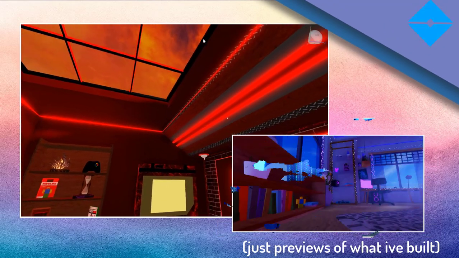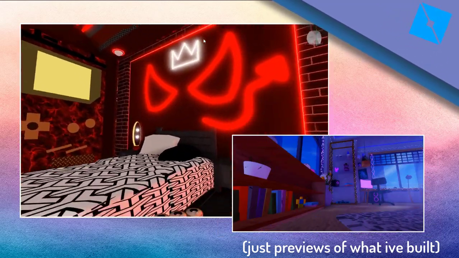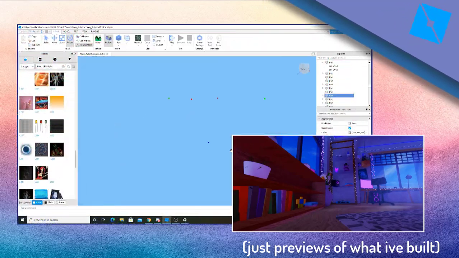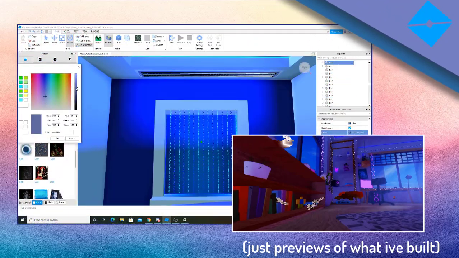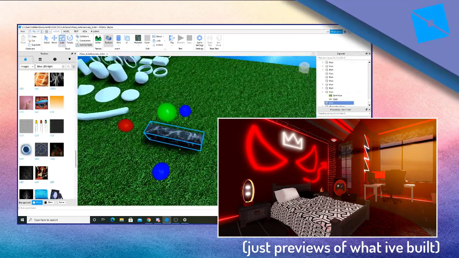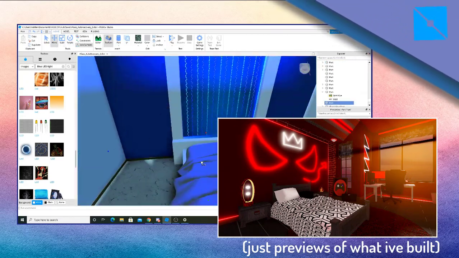Beginner builder. Now if you are totally new to building, I recommend going to my first tutorial. I will put a link in the description and the little i thing in the top right hand corner, so if you haven't watched that, make sure to go watch that video first. It's very helpful if you are completely new.